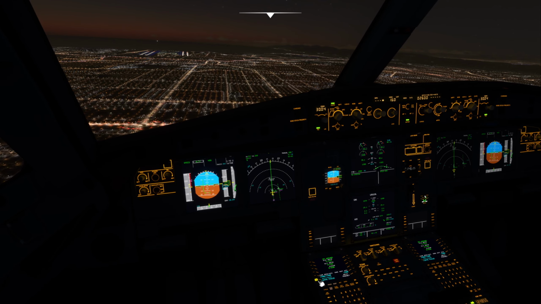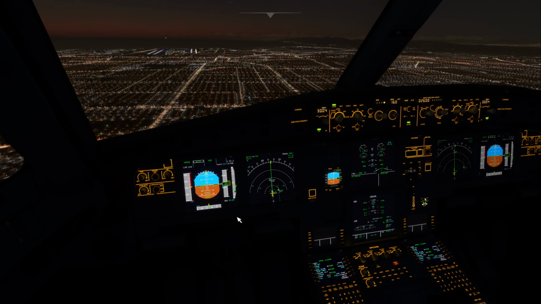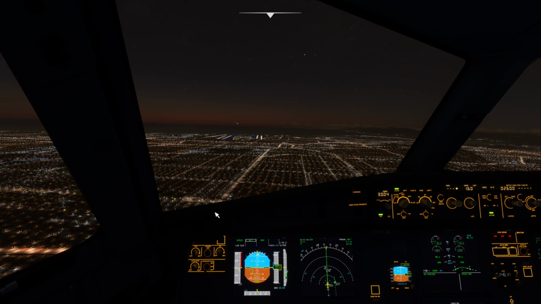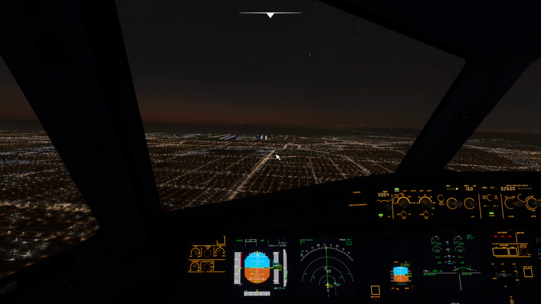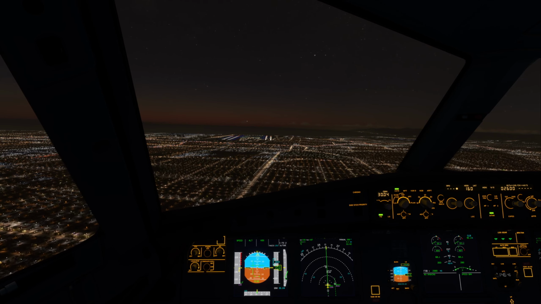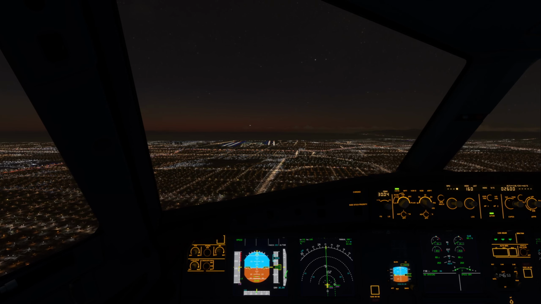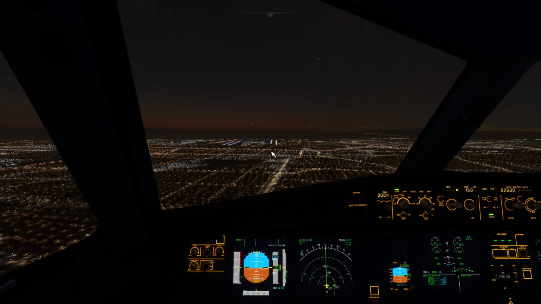No, I'm not doing a go around. 2,500. LA Tower, Delta 2334, final runway 24 right. Delta 2334, Los Angeles Tower, very good evening to you. Wind 250 at 7, runway 24 right, clear to land. Clear to land 24 right, Delta 2334.